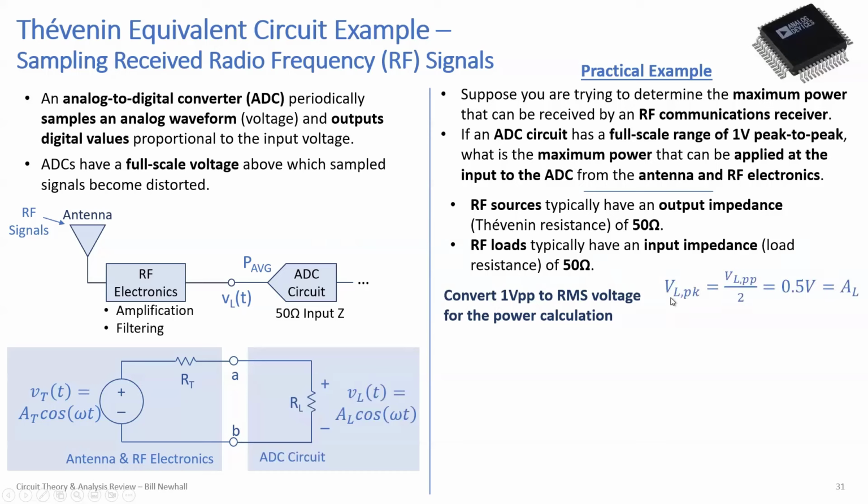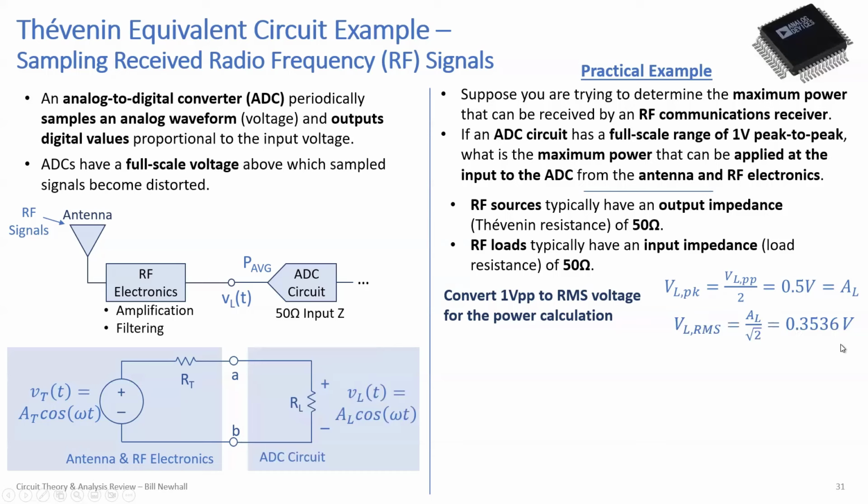Okay, so the V sub L, right, where is that? That's the load voltage peak, which is the peak to peak voltage divided by 2. So the amplitude A sub L is 0.5 volts. Okay, because I have a 1 volt peak to peak maximum voltage, so it's going to be a half volt peak voltage. The RMS value is what we use to calculate power. We need that. So that is the amplitude or peak value divided by √2 for a sinusoid. And we get 0.3536 volts.